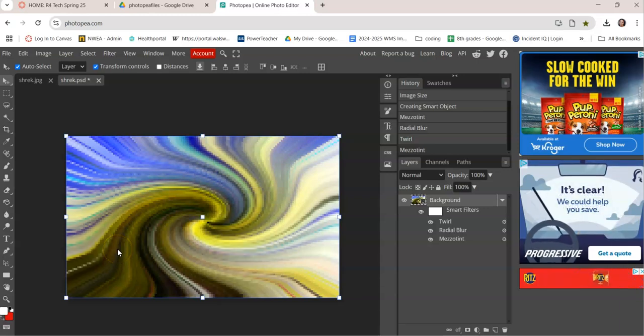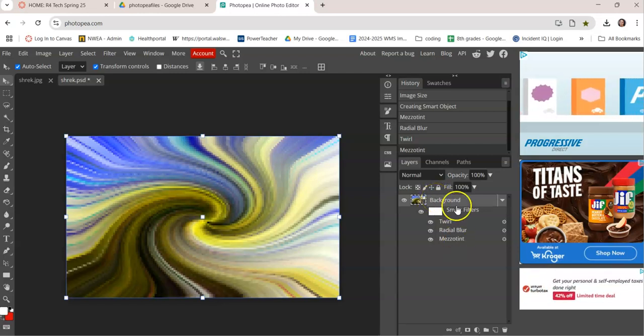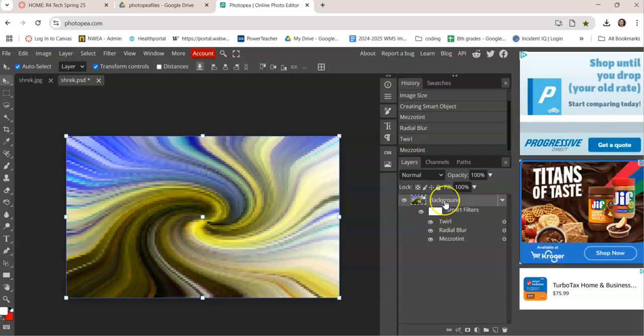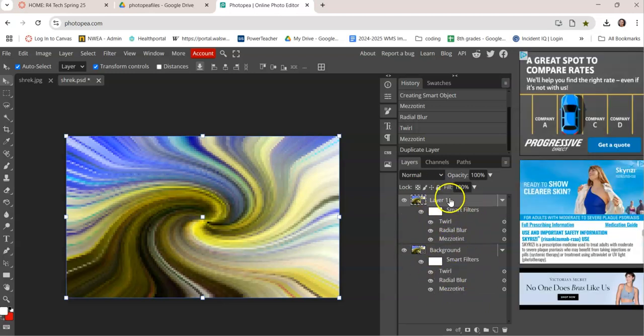Okay, next step. We're going to click on this top layer, the background layer again. So make sure you're not clicked on any of those, just the background. And now you're going to have to create a new layer that has all these filters with it. Now the way to do that is you're going to click and hold on the background, and you're going to drag it down to the icon down here for new layer. And when I drop that on new layer, it creates a whole copy, including all of the filters with it. You can't just right click and tell it to create a new layer because that doesn't take all the filters. It's got to be where you hold it down and you drag and drop it on the new layer.